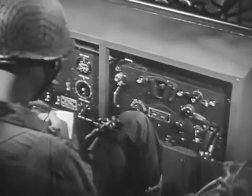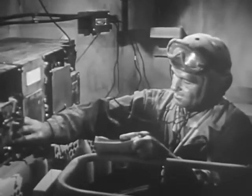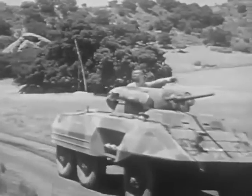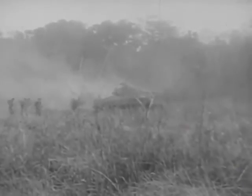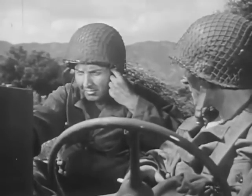Well, you've seen what FM means to ordinary everyday reception. But what's its military value? Just this. Until the Army turned to FM for some of its installations, radio interference was a communication headache. Sets out on the battlefield picked up static that hashed up the incoming signal. Tank tracks created static that made reception nearly impossible. Then there are teletypes, battery chargers, armored cars, tanks. The material of modern war, as well as such natural phenomena as storms, created enormous amounts of electrical interference. Frequency modulation licks this problem, and that's why we want you to know something about it.